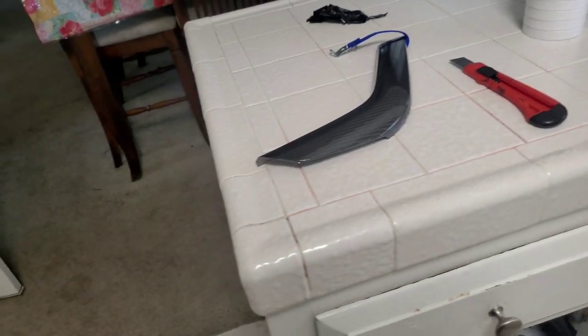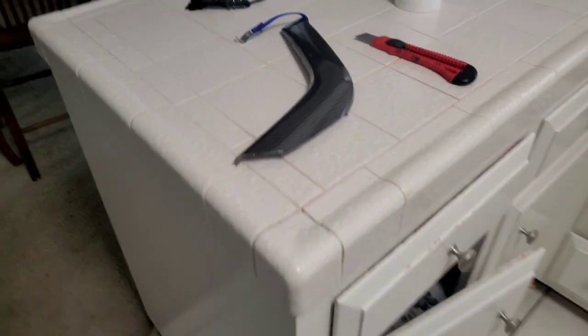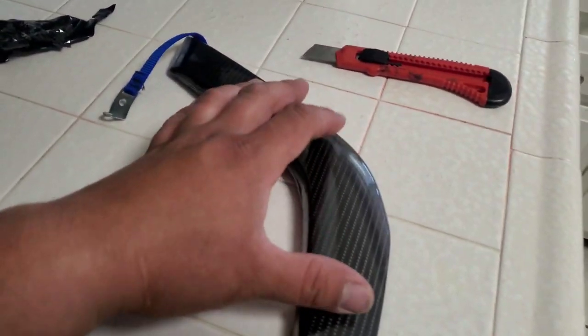But there it is, and that is how you vinyl wrap trim pieces or anything you might want.